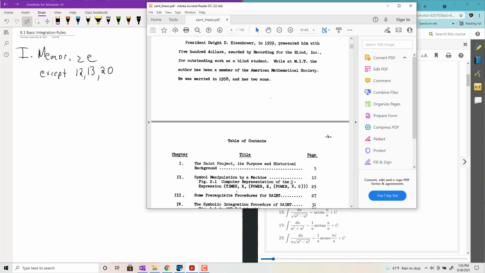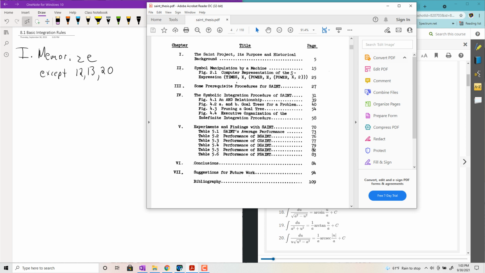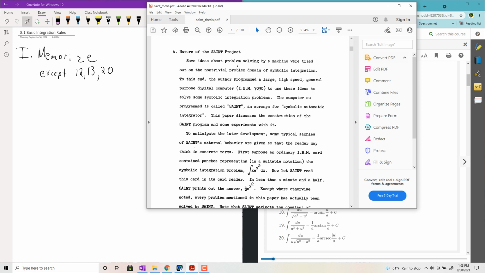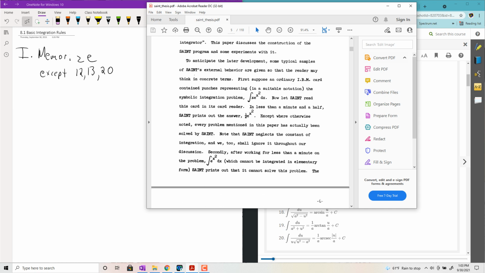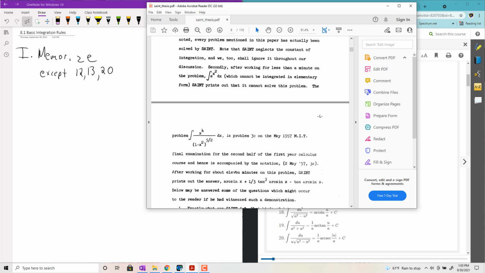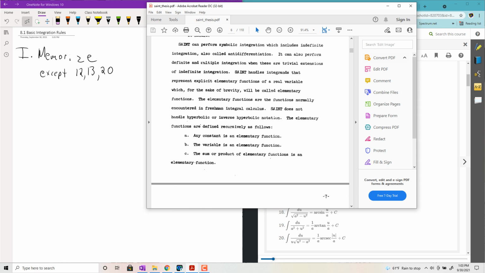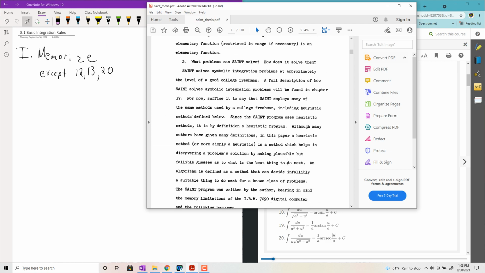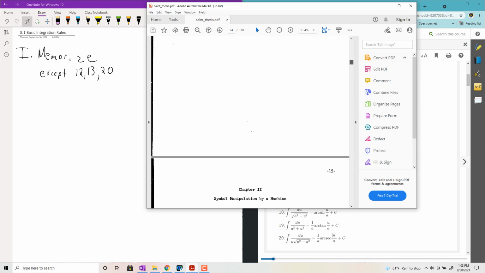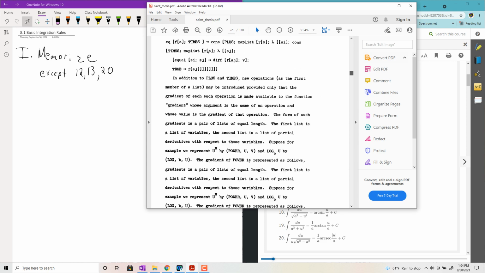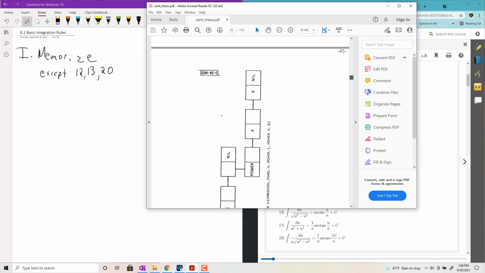One of the first attempts at artificial intelligence was this integration program called SAINT, which was developed over there at MIT, and they actually gave it the freshman calculus exam, and it scored like a 96 out of 100 on that calculus exam. The programming in it is, some of it is a lot of if-then coding, if this, then do this, if this, then do that.